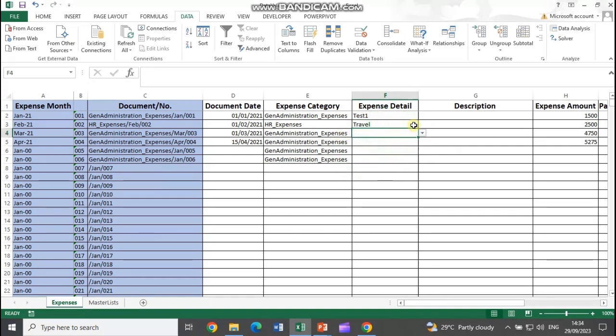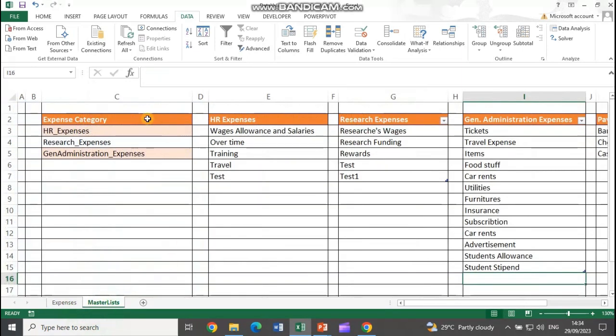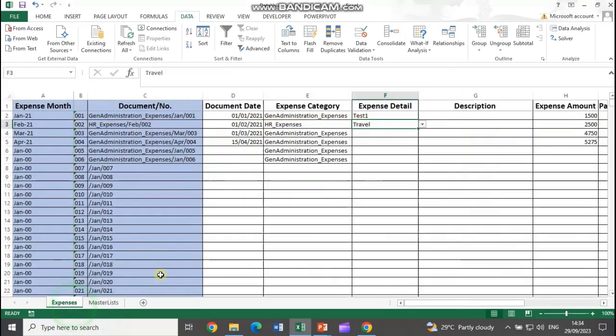Now here why I am not seeing the test is because I have not extended my list up to the test value. But if I choose research expenses, for example, you will see all the values which have been added.